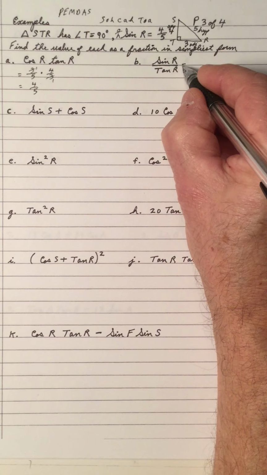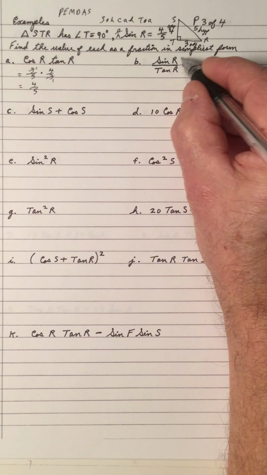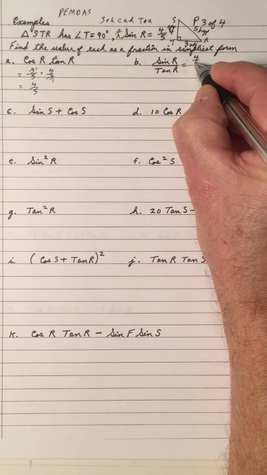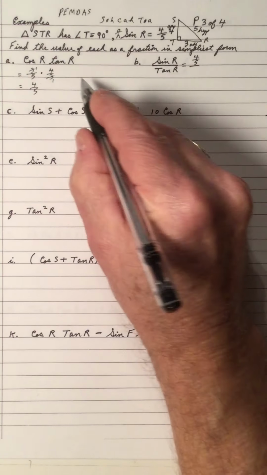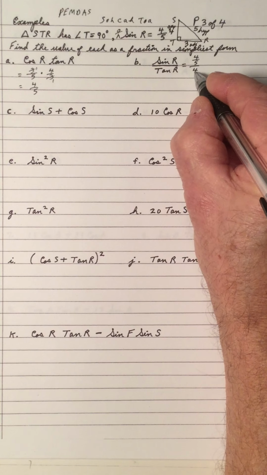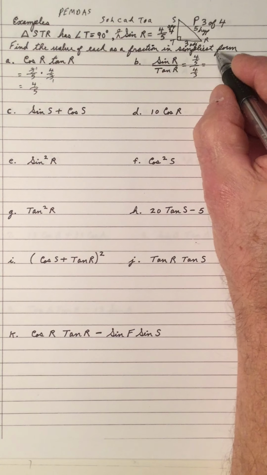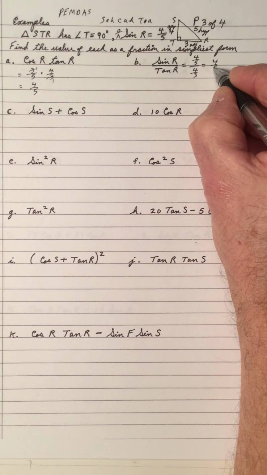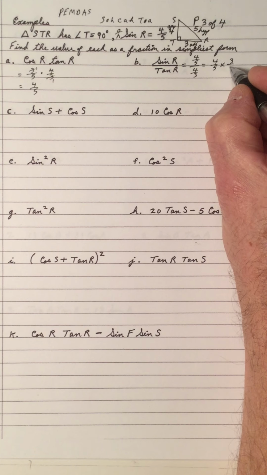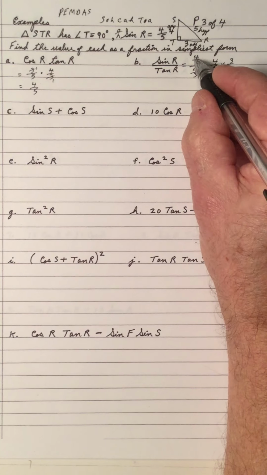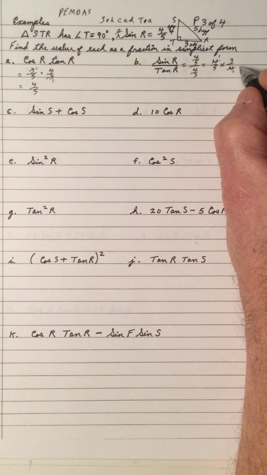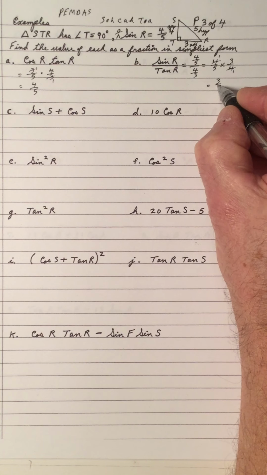Now I have this one, and I have the sine of R. The sine of R is automatic, was given to us, so that's 4/5. Divided by, we know what the tan of R is because it's here. So it's 4 over 3. I don't have to work that out again. So I'm dividing fractions, so that's 4/5. When I divide, I multiply by the reciprocal, 3 over 4. And notice that the 4's cancel out. So I get 3 over 5.